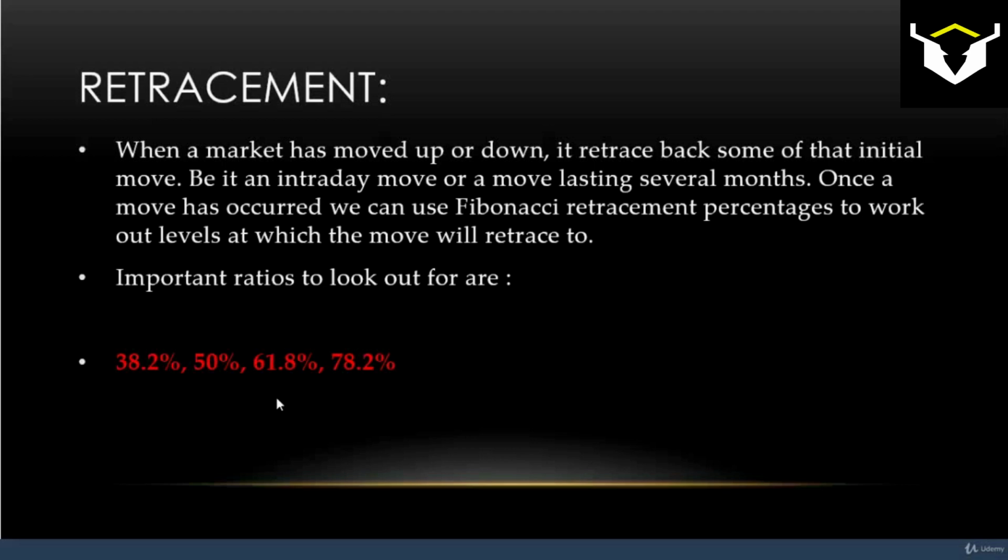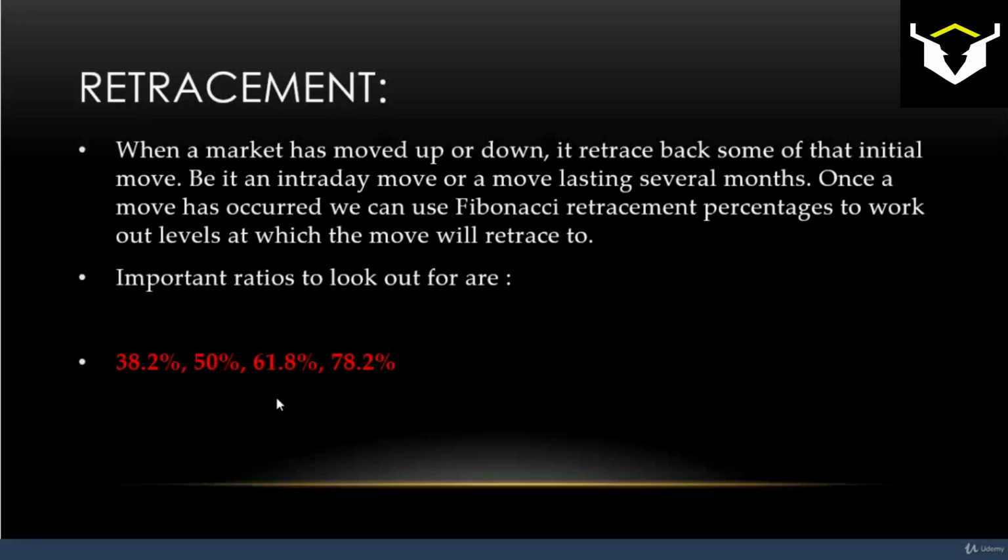Let's go ahead and learn about retracements. When a market has moved up or down, it retraces back some of that initial move, be it an intraday move or a move lasting several months. Once a move has occurred, we can use Fibonacci retracement percentages to work out levels at which the move will retrace to. What I'm trying to say is, when a market has made a move, let's say it has moved from point A to point B, or from 100 to 200 in a straight manner for a whole month, it has moved straight upside without retracing back or without giving a single sell day.